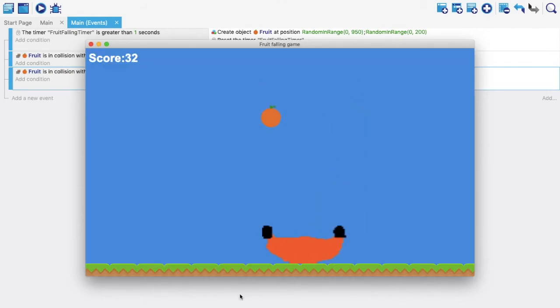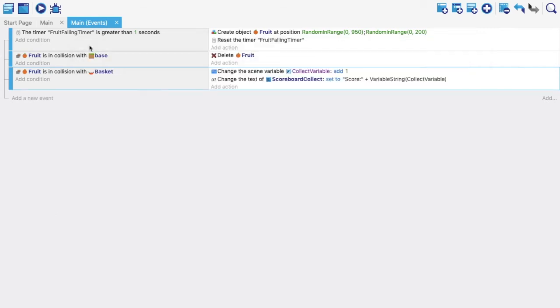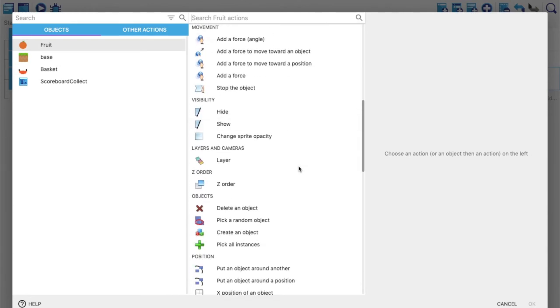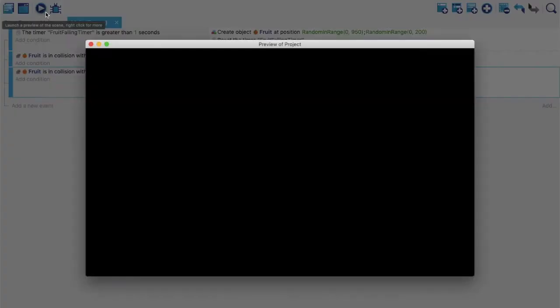So see, if I'm collecting, the score is increasing, guys, but that's weird because even if I'm collecting once, the score randomly increases by a large amount, a big number, right? And this is obviously not correct. Now let me tell you why this is happening. This is happening because every time the fruit is colliding with the basket, I'm adding 1 to it, but I am not deleting the fruit. The fruit technically keeps colliding for a very long time until it reaches down to the base. So what I need to do is add one more action over here, that after colliding and after the score and all is increased, delete the object which is the fruit. Okay, now let's go and see what happens.